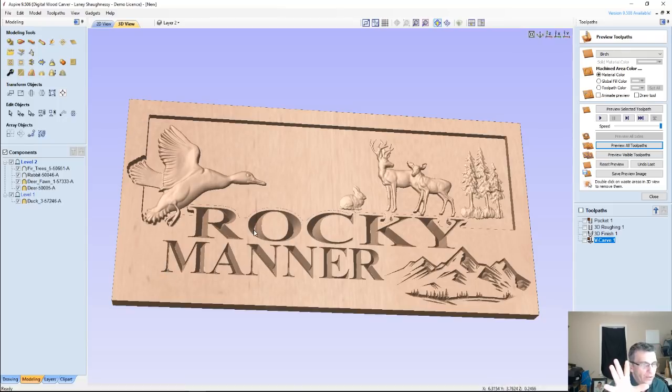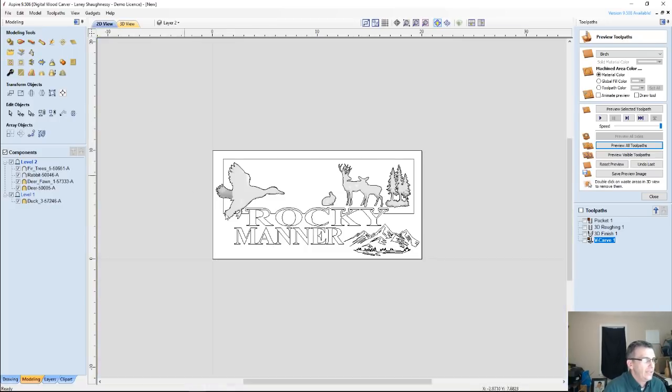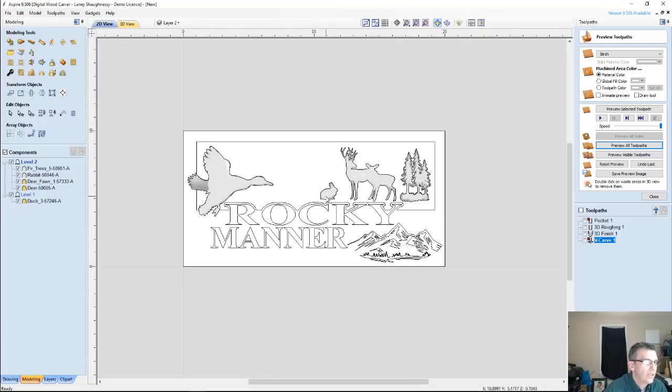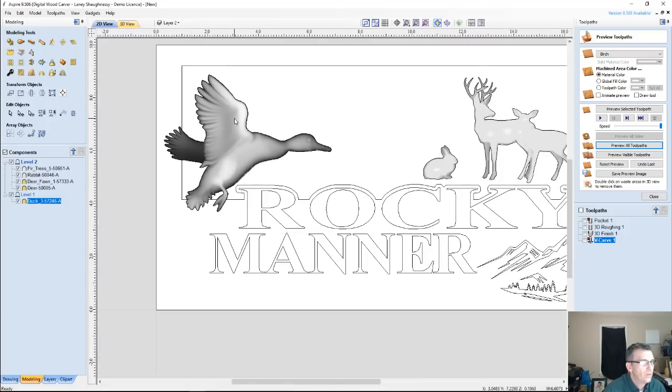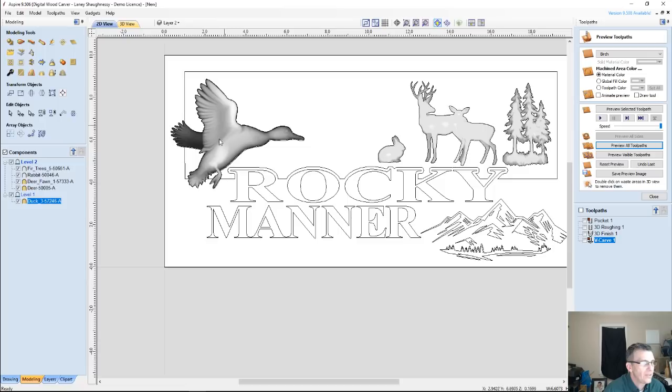Okay. Well, the first thing I would need to do is, because I'm working with 2D and I'm working with 3D, I have to understand that when I'm milling a 3D model, if I want this model raised up, I'm going to have to mill the surface down to the depth of this model here, the depth of this guy here.